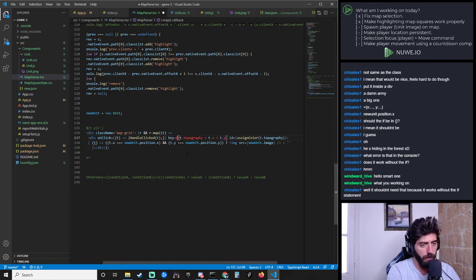Can we stringify this? Or is it already stringified?